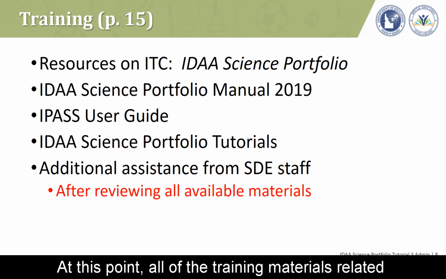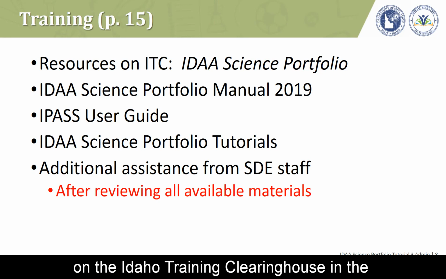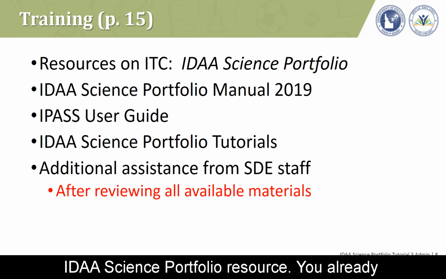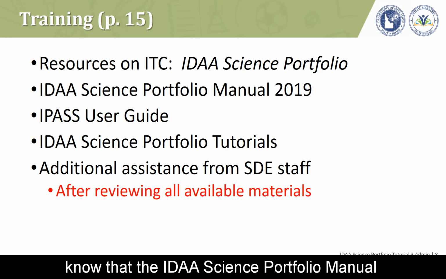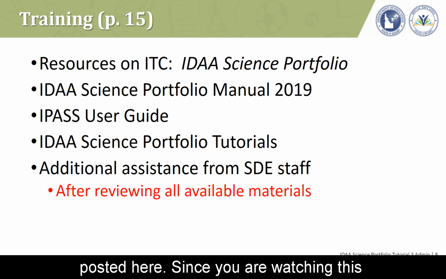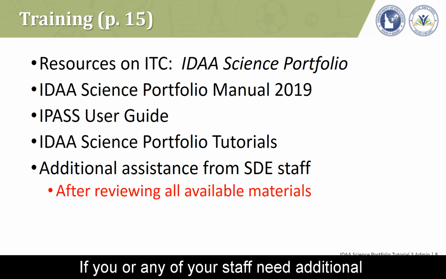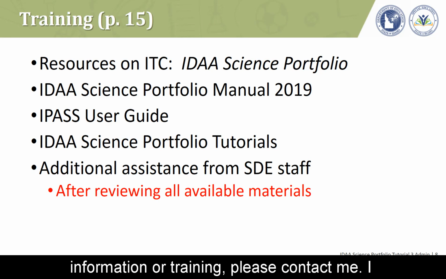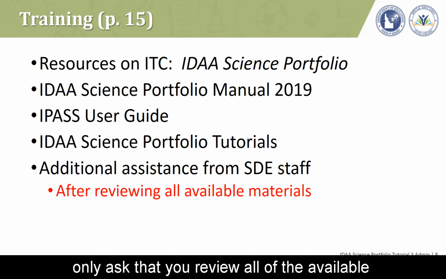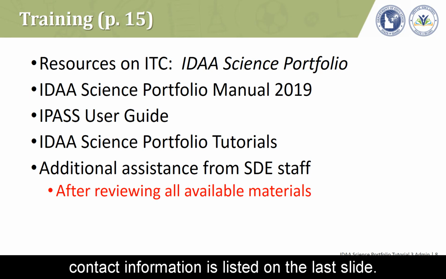At this point, all of the training materials related to the IDAA Science Portfolio Administration live on the Idaho Training Clearinghouse in the IDAA Science Portfolio resource. You already know that the IDAA Science Portfolio Manual 2019 and the IPASS User Guide are both posted here. Since you are watching this tutorial, you know the tutorials live here as well. If you or any of your staff need additional information or training, please contact me. I only ask that you review all of the available material before you call or email me. My contact information is listed on the last slide.